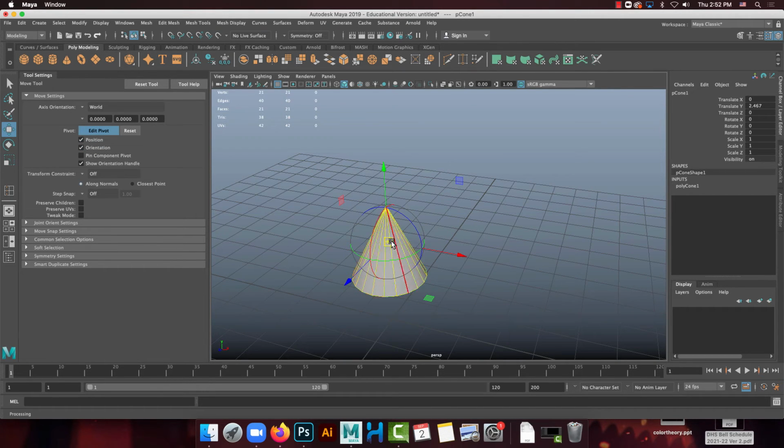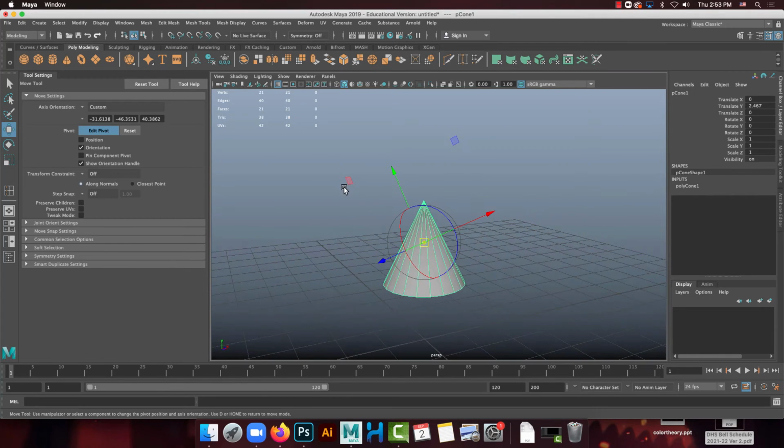So this cone has all of these lines, or these edges rather, going to the point at the top of the cone. If I hit this edit pivot, I can turn off editing the pivot's position. And if I click on one of these edges, it will align with that edge. Whoops, did I click the right edge? There we go.